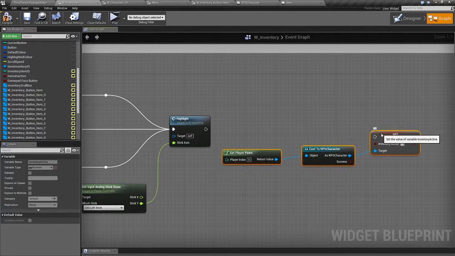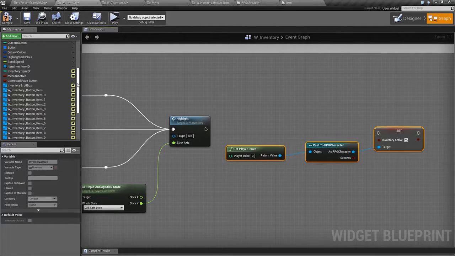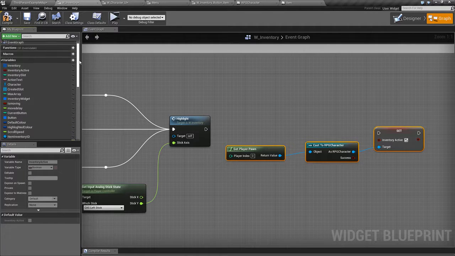And then what I'll do is get inventory active from here.